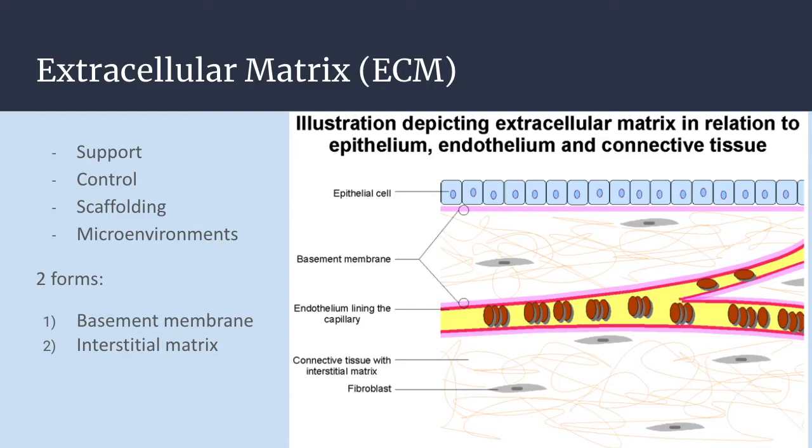And there is also the second form, the interstitial matrix. This is present in the space between all the cells, and it forms a kind of gel which is made up of different types of collagens, as well as things like fibronectin, elastin, proteoglycans, and hyaluronate. Most of this is going to provide things like tensile strength and recoil, compressive resistance and lubrication, as well as just extra binding elements to keep cells stuck to one another.